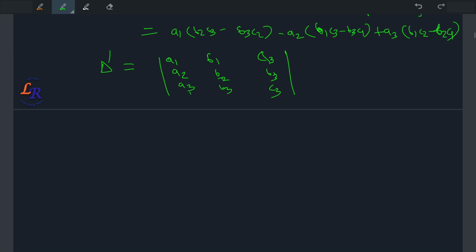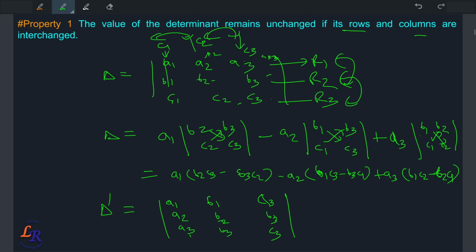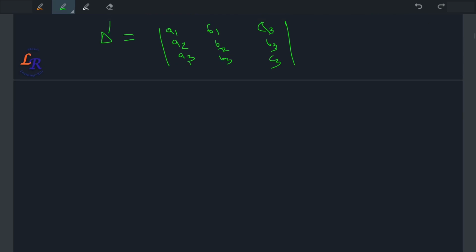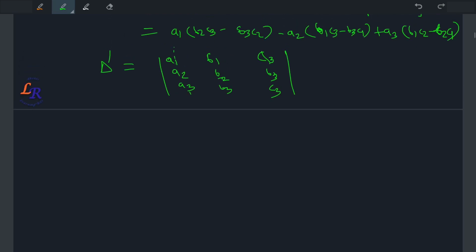So what will we get from this determinant? Again, you know that any determinant can be expanded along either a row or a column and its value remains the same. There we expanded with respect to a row; now I can expand with respect to a column. It doesn't matter, right? If I expand it this way, the values should be the same, as we saw in our previous discussion. So we again get a1 times (b2 c3 minus c2 b3), minus a2 times (b1 c3 minus b3 c1), plus a3 times (b1 c2 minus b2 c1), right? And which is equal to what?